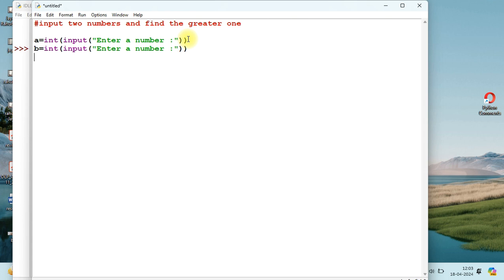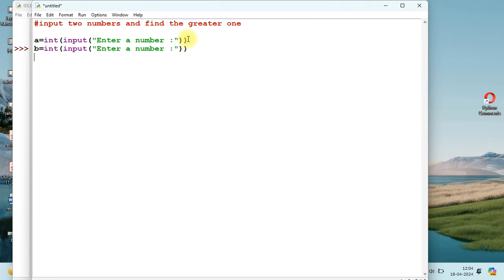Now as we can see in this code, we got two values A and B. Now we have to compare these two values.